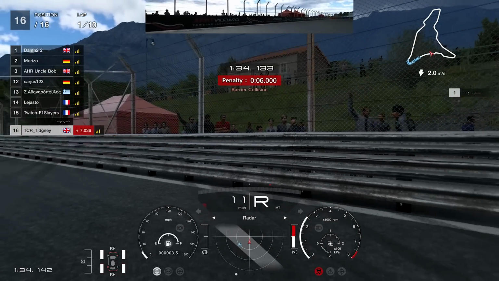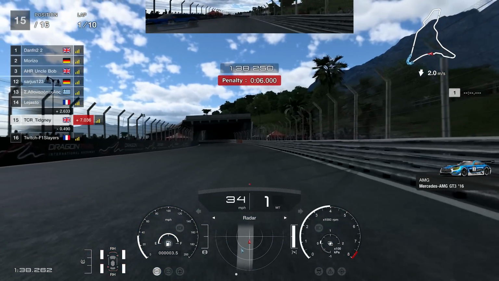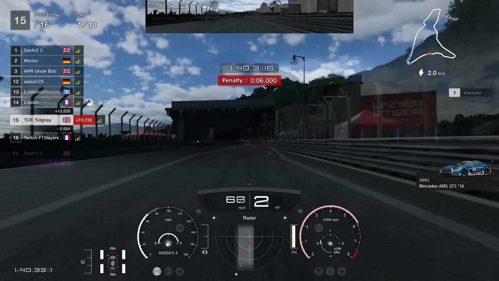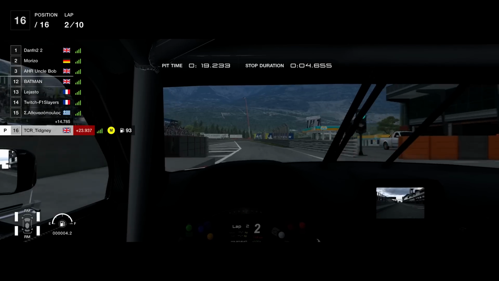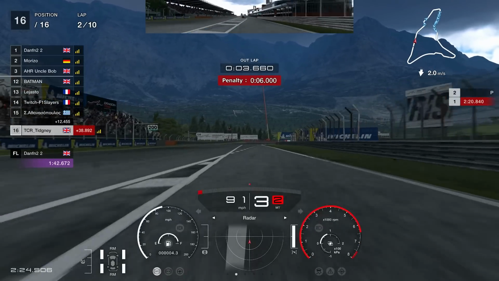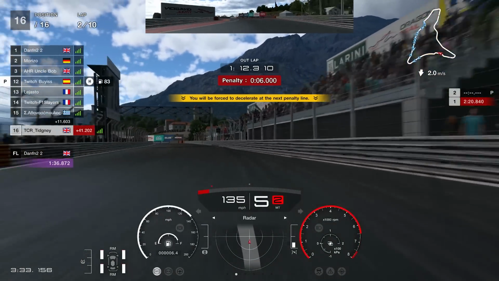So, yeah, this is a very good start to Beat the Meta, isn't it? We've got a 6 second penalty. F1 Slayers struggling to get round as well. And, yeah, that was a death and a half. So I decided to pit. I'm like, okay, well, I know in a GTR you can just make it on the old one stop. Well, stop on lap 1 and then 9 laps. We'll see what we can do on the Supra, test out that tyre wear.